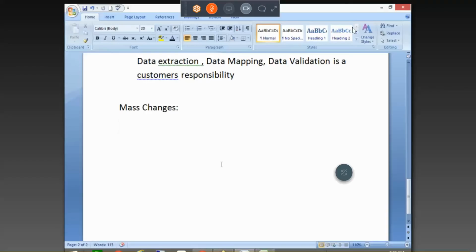Hold on. Let me explain. That's a different concept. Don't mix up things. Okay. What is a mass change? Let's think about this. If you want to make changes, let's say for example, the 2 departments before, HR consulting and cloud transformation or something like this. The 2 departments in my organization.